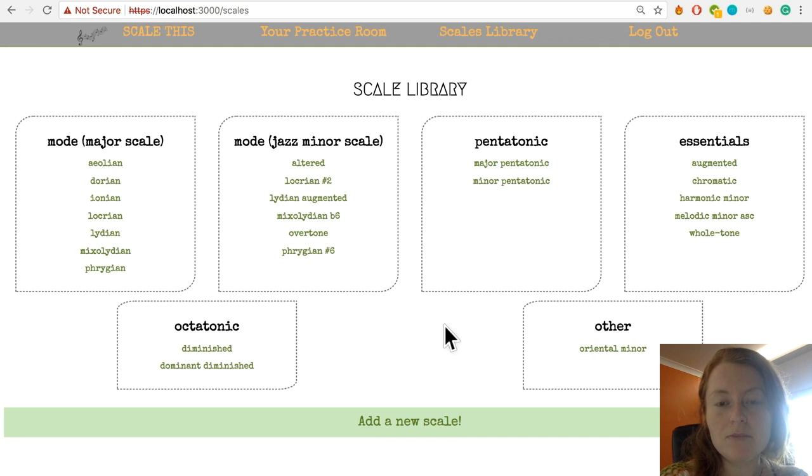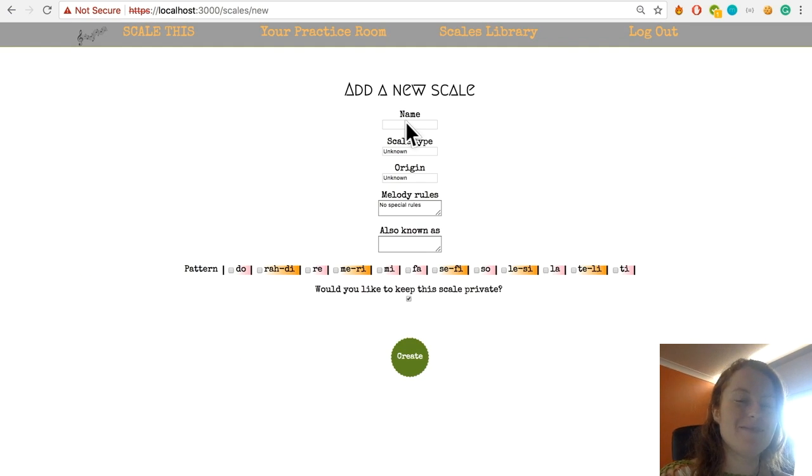And I can also add my own scales. So say I've heard of a cool scale, but it's not in here, or I've just invented a scale, or I think I've invented a scale, and let's call it Beth's cool scale.